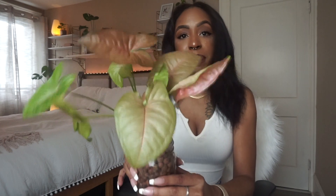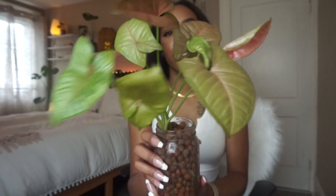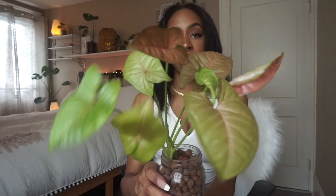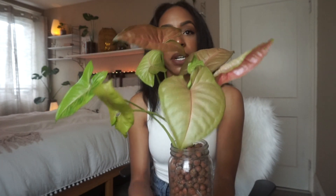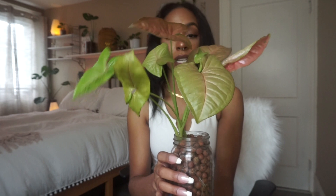The first plant I wanted to show you that is one of the best to have in LECA, in my opinion, is my Syngonium — my Syngonium pink illusion. When I first transferred her to LECA she only had two leaves. I do not flush my LECA; I think certain plants need flushing but if I don't have to do it, I'm not doing it unless I see the plant declining. This Syngonium is kept in bright indirect light — Syngonium can be kept in any light, in my opinion, and they are lower light plants.